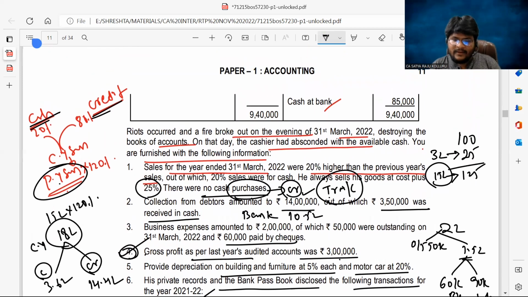Sir, then something, cashier had absconded, something he was given. Na? We are preparing the cash book under cash and bank column, double column cash book. Under cash account, if any balancing figure is there, which is the abnormal loss, which is cash absconded by the cashier, such abnormal loss you should represent under the P&L account as well. Okay. So apart from that, there is no much points to discuss in detail.